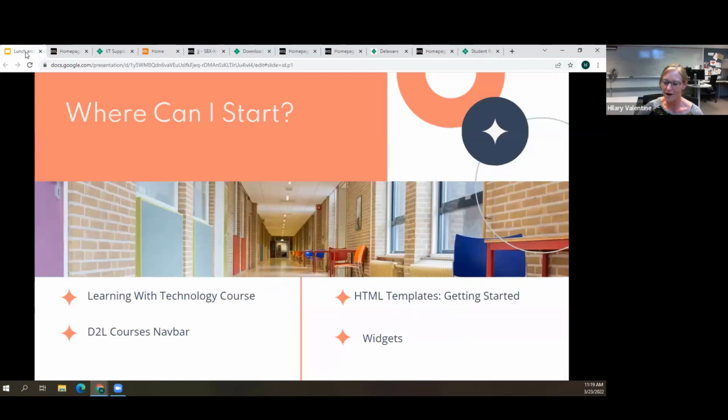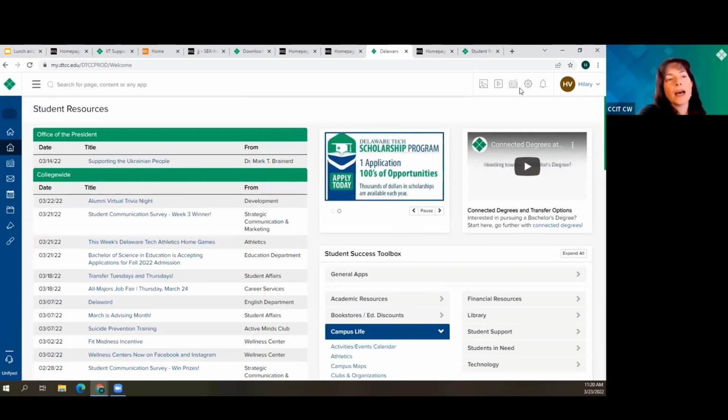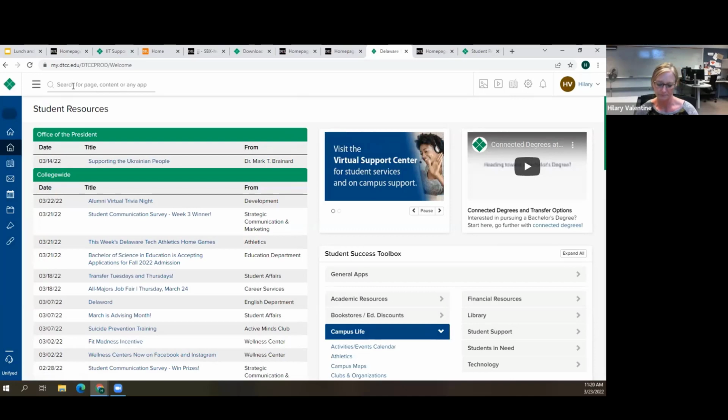Any questions so far? Hillary, Tina had asked a question in the chat about being able to search the portal. That is a great question. And I'm not sure how you can search the portal. Up at the top, there's search for page, content, or any app over on the left-hand side of your screen. Oh, right here. Yeah. So Tina, what topic are you looking for?